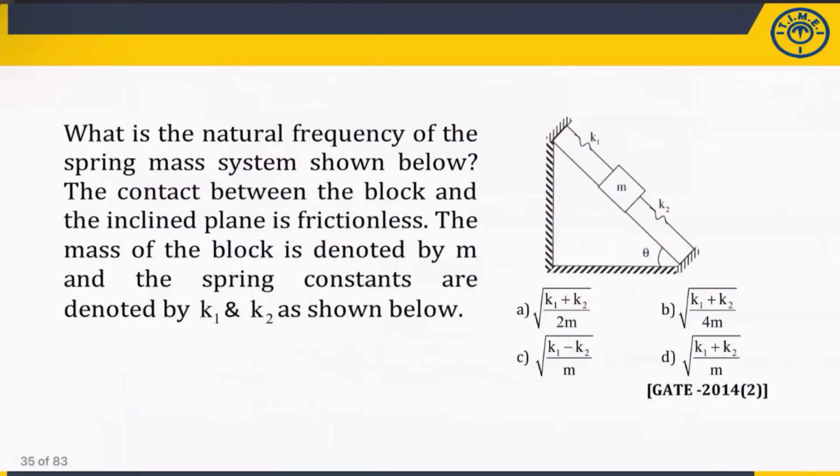Okay. So can you please tell me, in this question, you have to calculate the natural frequency. You know that there are two springs which are attached with the mass m. So you have to calculate the natural frequency. The 4 options are given. Can you tell me what will be the answer?